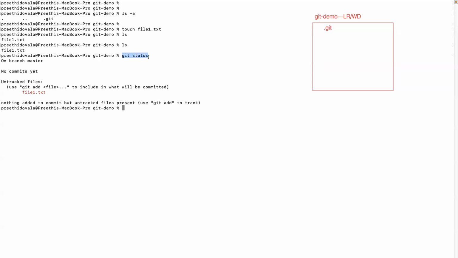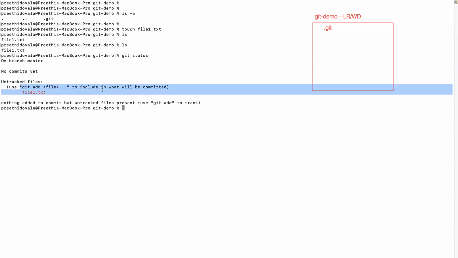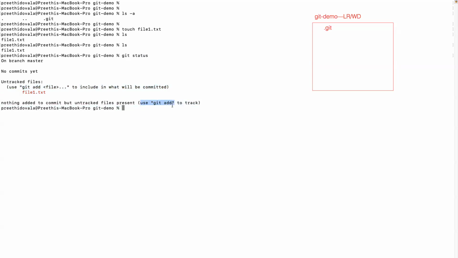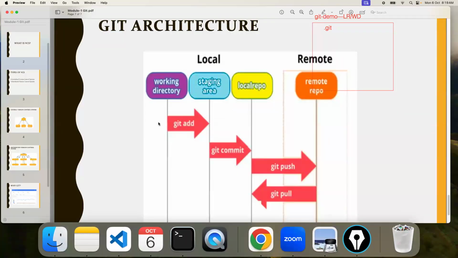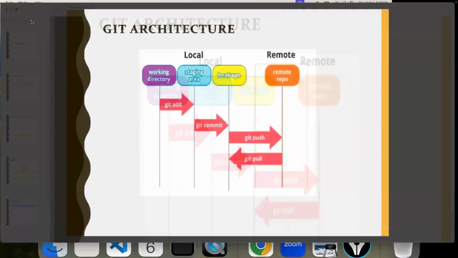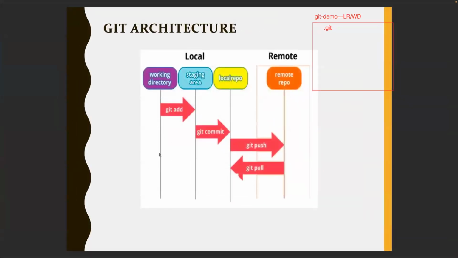Yes, so you can run git status to confirm that. It will tell you untracked file, which means Git knows there is a file, but Git is unable to track it. It's giving you a clue to add. It is asking you to add, so where is that file? Staging area. Always you should refer to this architectural diagram and understand it. This should be at the back of your mind. So it's asking me to add. So where is it? Staging area.